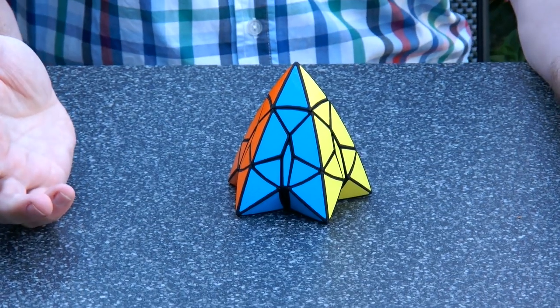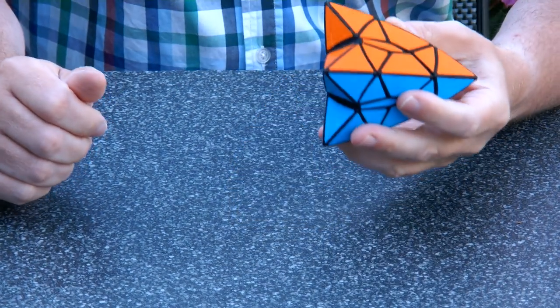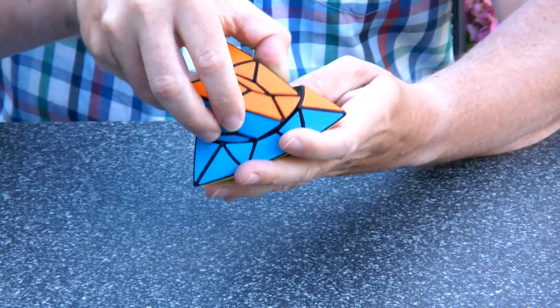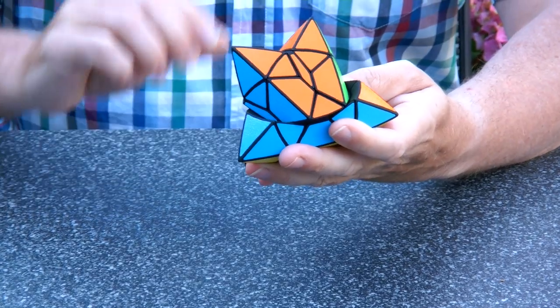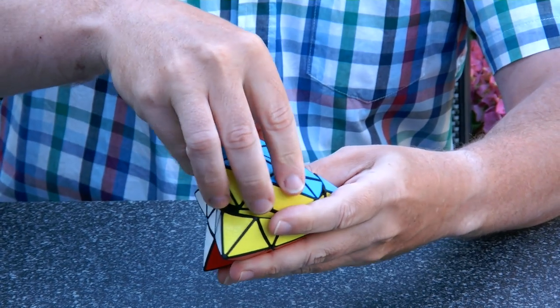So at its start state, its most canonical state, we have five moves possible. One move is that you turn this side, then another move is that you turn this side, etc.